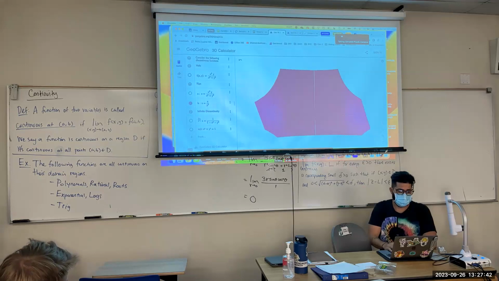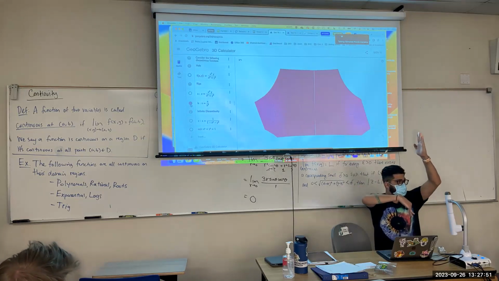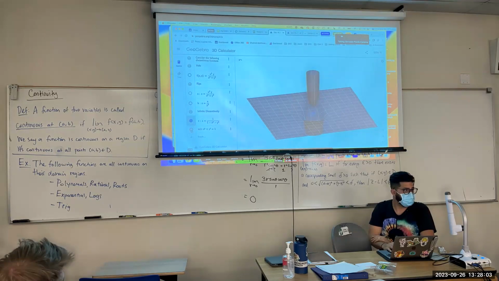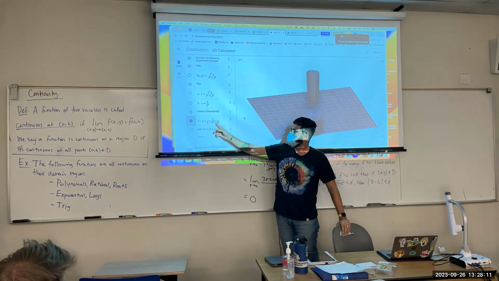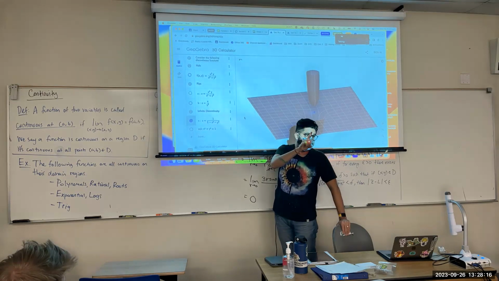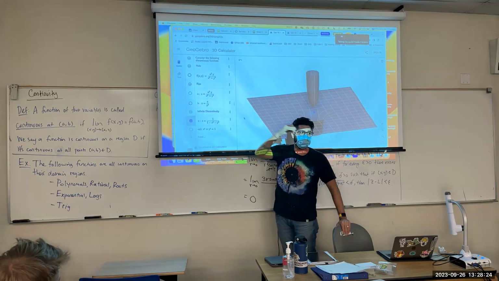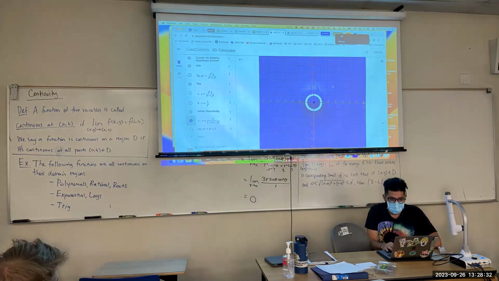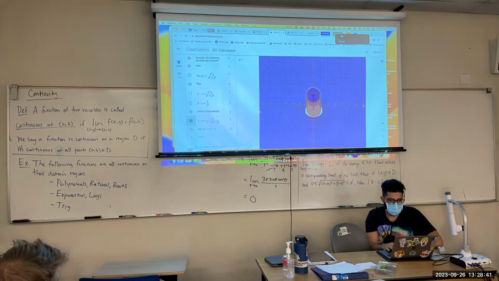All right, and then the infinite discontinuity. In Calc 1, you guys had asymptotes. Your graphs did these things like this, at infinite discontinuities. Here, they do something a little different. Let me zoom out. You don't have an asymptote, you have like asymptotic surfaces. Okay? Notice that this denominator here can't be 0. So you can't have x squared plus y squared equal 1. Think of this as 1 minus parentheses x squared plus y squared. X squared plus y squared can't be 1. What does that mean? That means that if I look straight down at the xy plane, the circle of radius 1, that cylinder shooting through it is my asymptote. Okay, that circle right there.